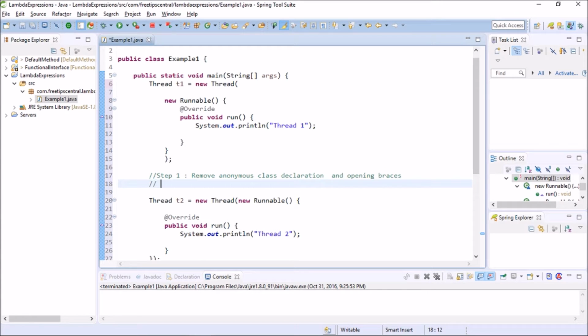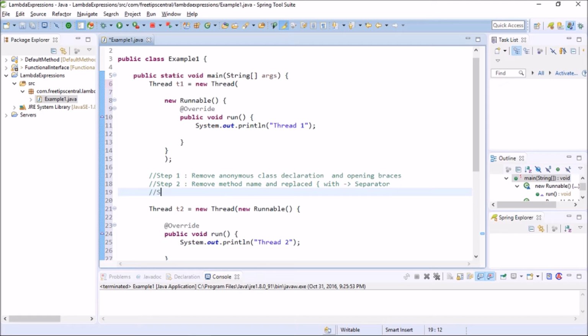Step 2: we will remove the method declaration, the method name, and replace the curly braces with the lambda separator.